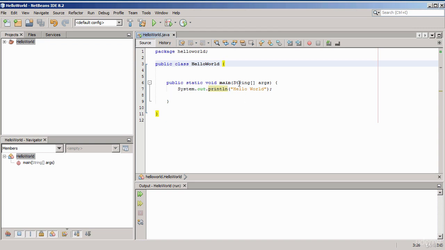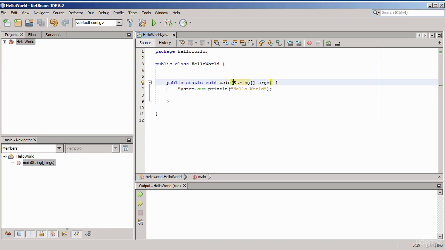Notice the word String inside the parentheses. So we've got a parenthesis here and it closes there. You've got String and you've got this symbol here. Where you have square brackets, it means that is a symbol for an array. So basically it's saying that this method can accept strings of text as an array.